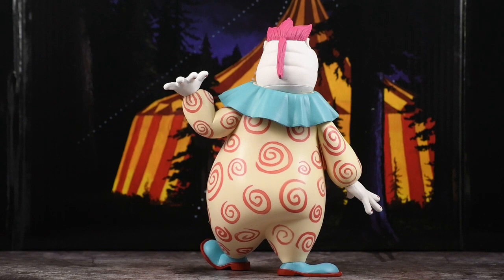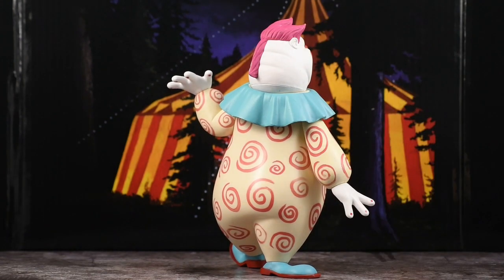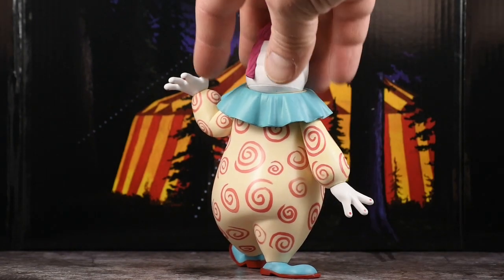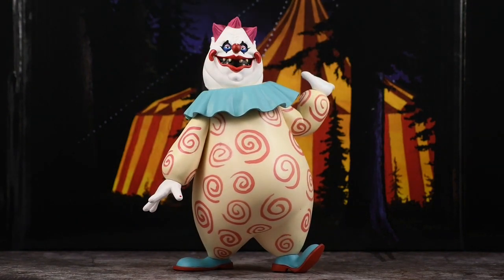And then over to the back, of course, you got the spirals again. You got a nice little collar piece. Again, pretty plain compared to the other two. Do have some nice texturing going on there. And then for the most part, I do like the way it looks. I like the little design on the nails, so it looks pretty good.